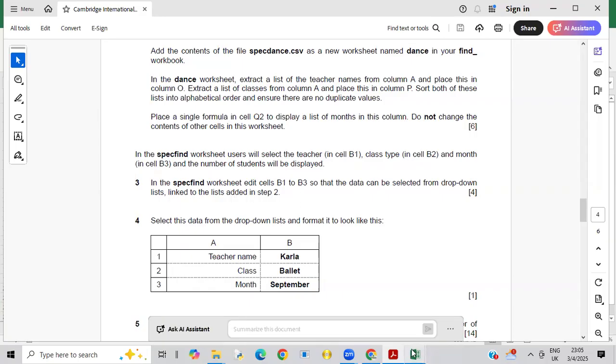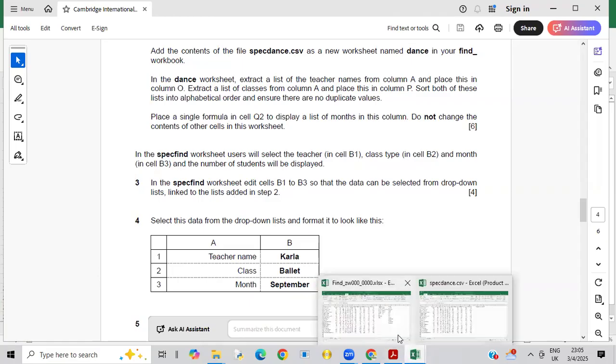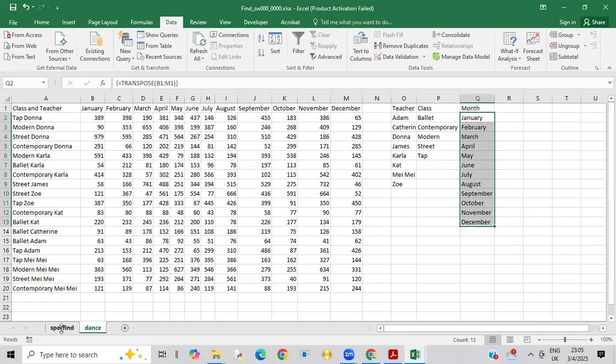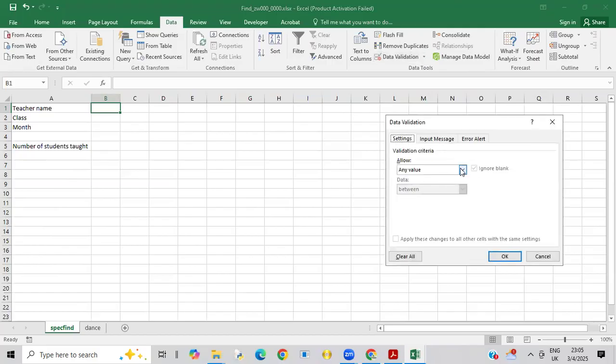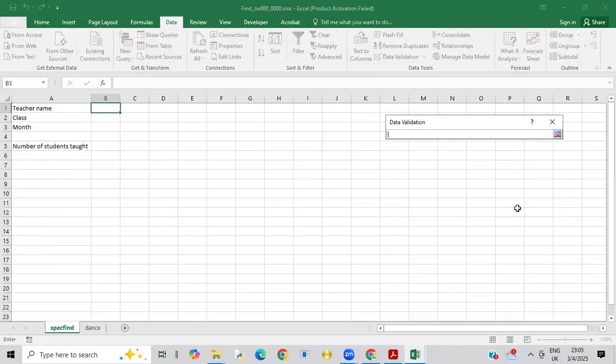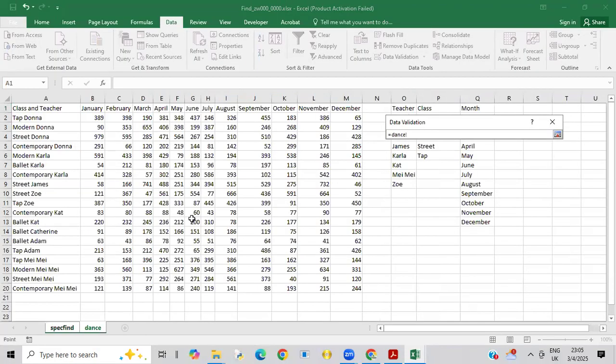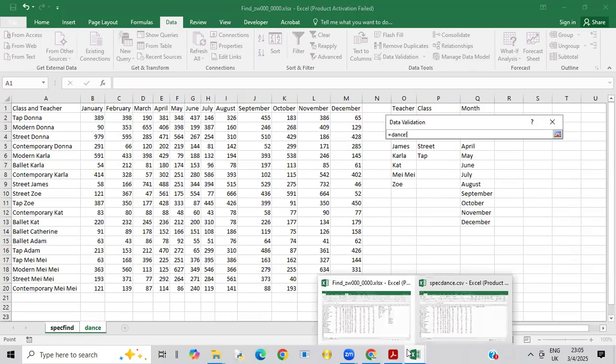Okay, so we are now saying in our find, if we go to our spec find, this is the information. We now want to say, okay, we want to add data validation for the values that we have already. So we want to say, right, we want to select a list, and then we are saying the source of the list of the information that we want to use is the first one that we selected. Let's just go back a bit.